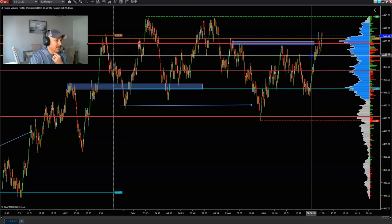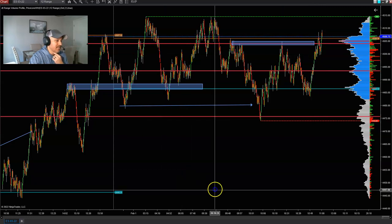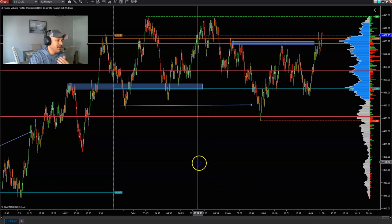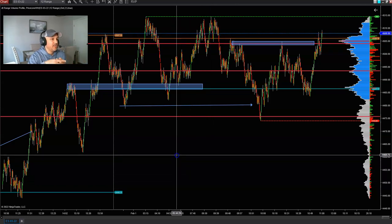So I'm going to talk today about, and you see I took the cumulative delta off the chart. I let it stay on there for a few days. Some people wanted to see it. It's actually a great indicator to use because it measures, I guess, the relative strength of the market. It kind of lets you know how much buying and selling pressure there is in the market. So I probably will put it back on from time to time, whatever the case is.